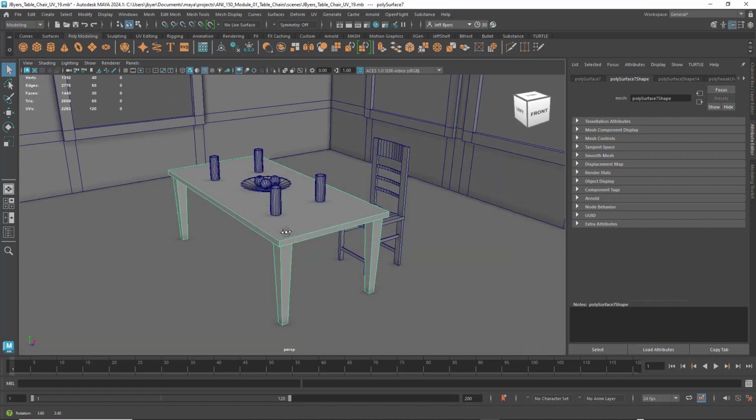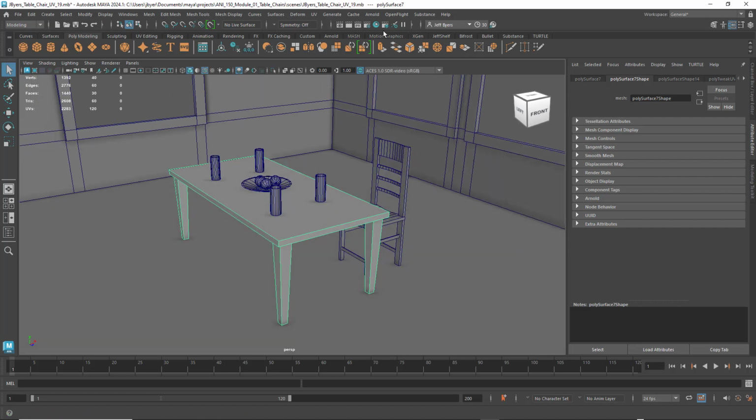First things first, we need to make sure that Arnold is showing up in your main menu. I can see that mine is showing Arnold. If you don't see that on the main menu, then you're going to need to load it as a plugin. It's easy to do.